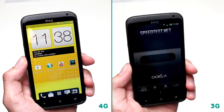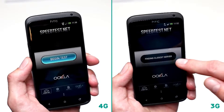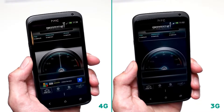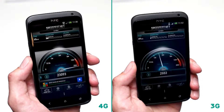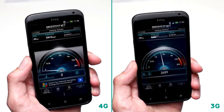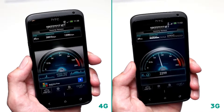Let's take a look at the HTC One XL. I'm going to show you a speed test and we can see what 4G speeds we're currently getting on our test network. Obviously the exact speed you'll get will depend on where you are and what time of day it is. As you can see it goes straight up the scale — 28, 30 down and 12 up, which is a good result.